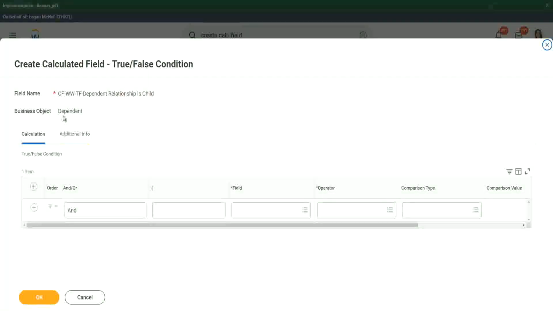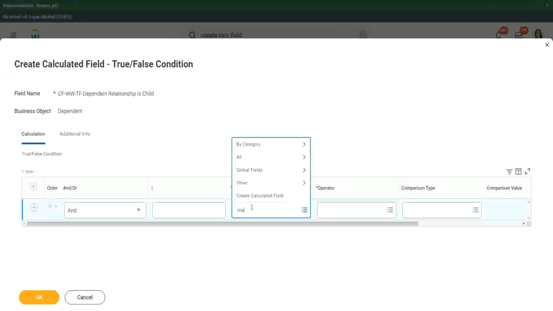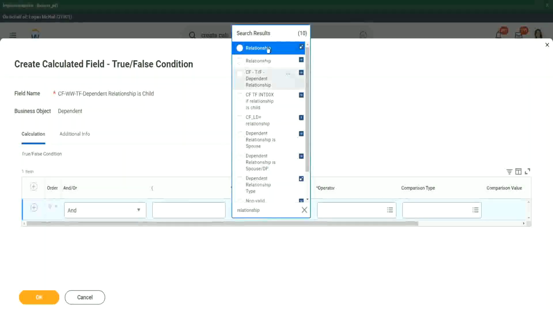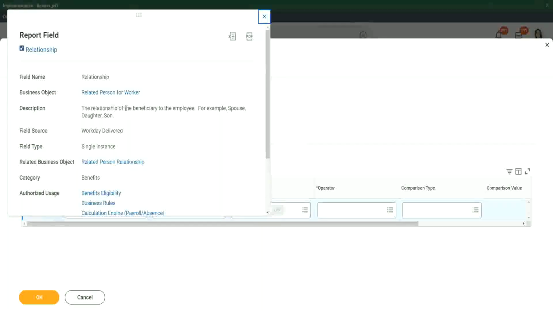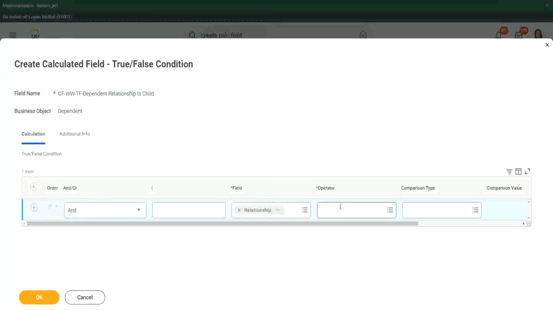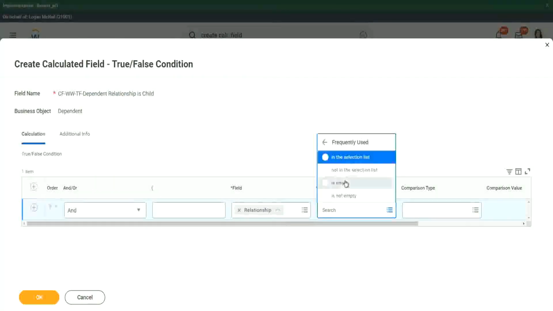So what are we going to do here? The reason I chose dependent is because I'm going to filter it on the basis of the relationship. The relationship is an instance kind of field, and what is it all about? It says the relationship of the beneficiary to the employee, for example, spouse, daughter, son, etc. So I will have to do a frequently used in the selection list, right?